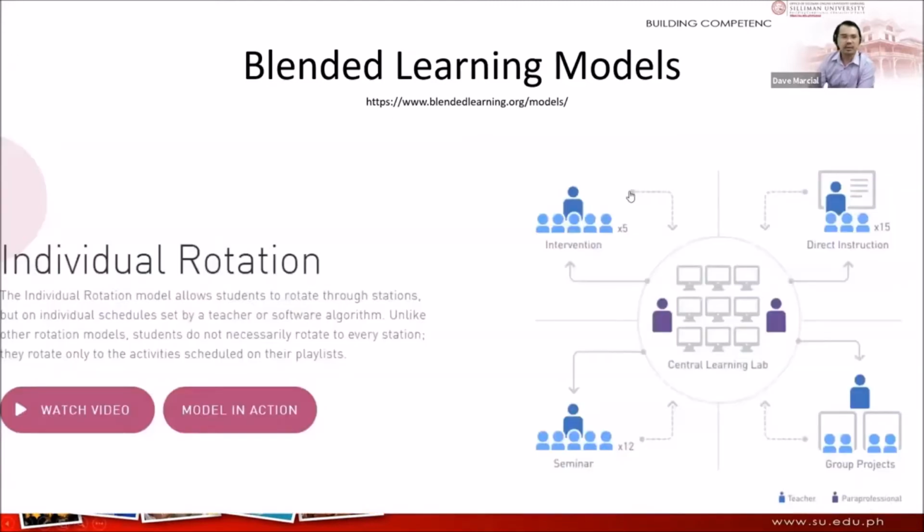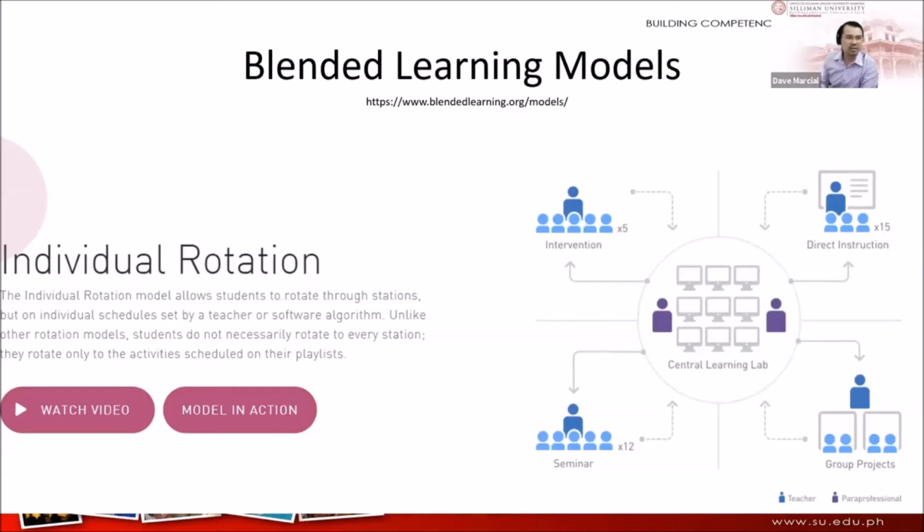Another model that you can also explore is the individual rotation model. The individual rotation model allows students to rotate through stations on individual schedules set by the teacher or the software algorithm. Never mind the software algorithm, but there are tools actually that can reassign or assign students.